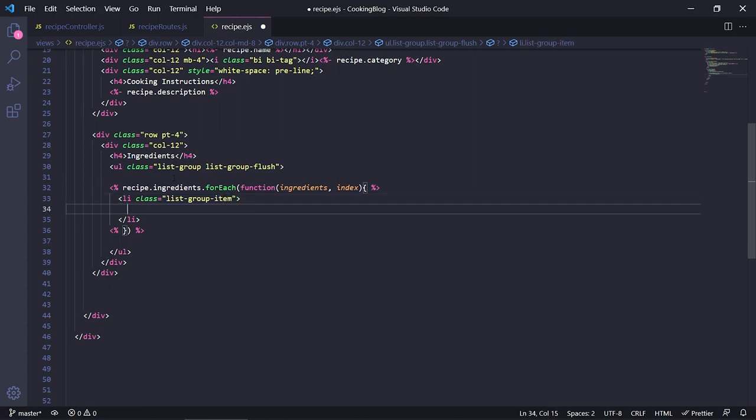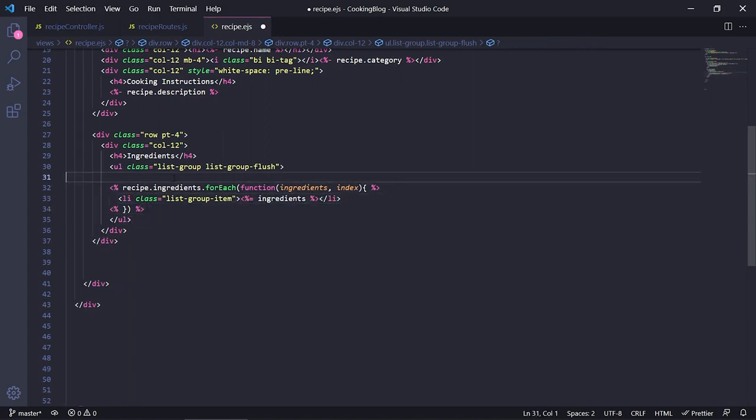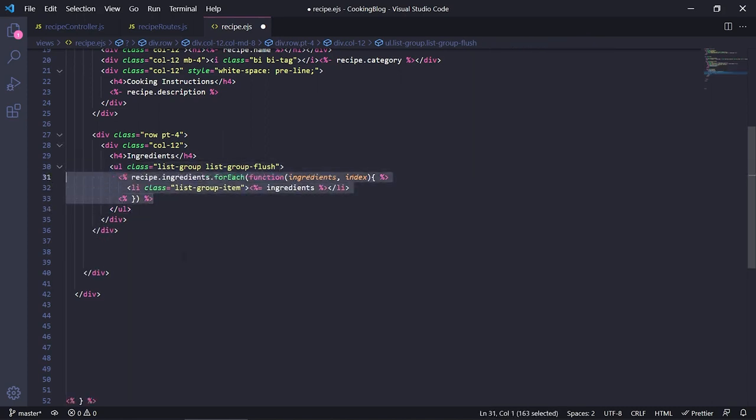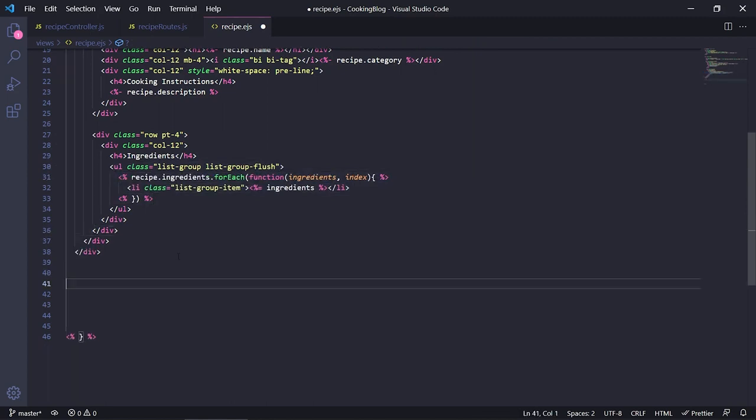And inside here is where we can add the ingredients. So we can do, let's have like dash ingredients. And let me just tidy this up a little bit so it's on one line. Hopefully we should be able to loop through this list and display all the ingredients for each product. And I can put that inside like so. And one last thing, if something didn't work, maybe we can put an else here, open it and close it. I keep forgetting this.